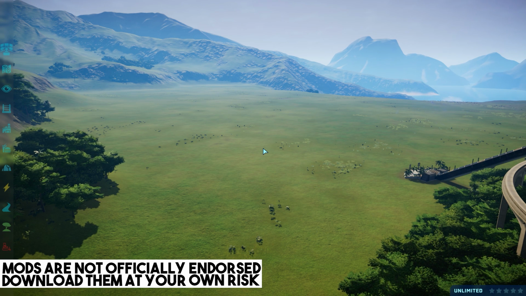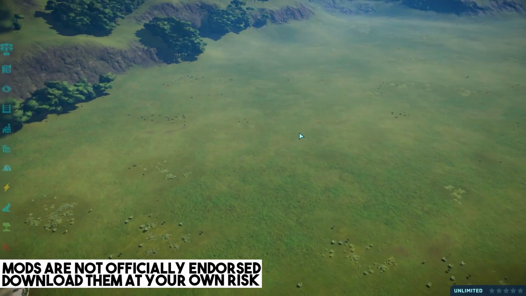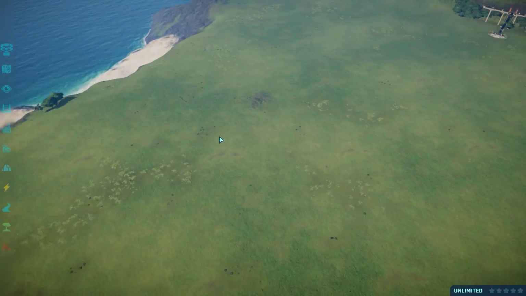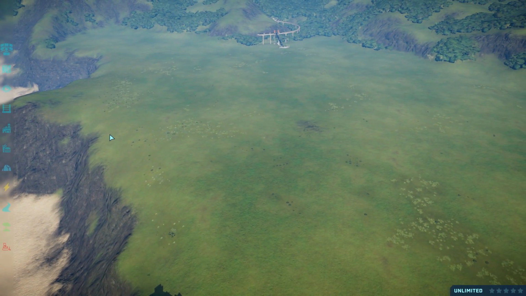BestInSlot here to showcase the brand new Enhanced Terrain Tools mod by Harlequin's Ego. With the advent of the second wave of Jurassic World Evolution modding, we've had Expanded Islands, which, by the way, the Expanded Islands mod that I showcased the other day now works completely, so you can download it safely, use it in your parks, load your saves, etc.